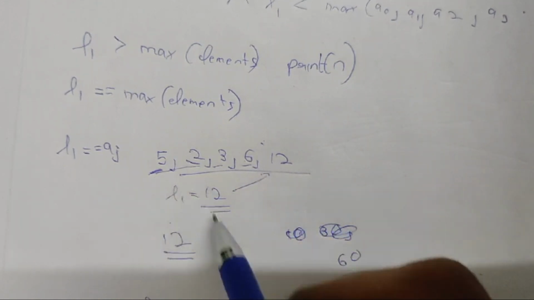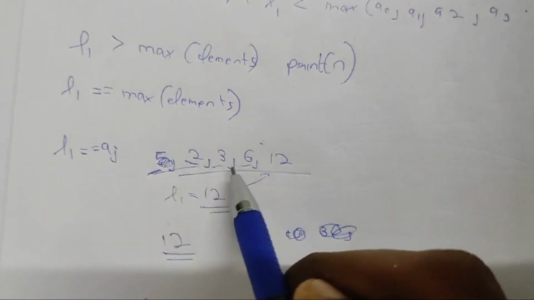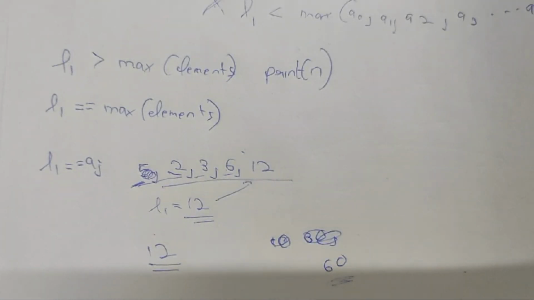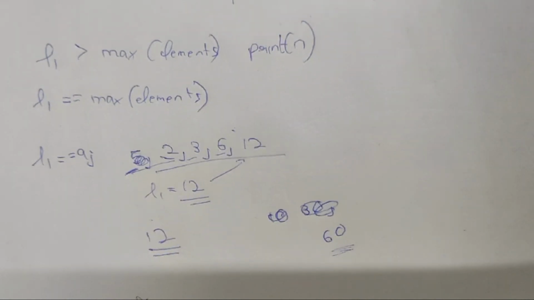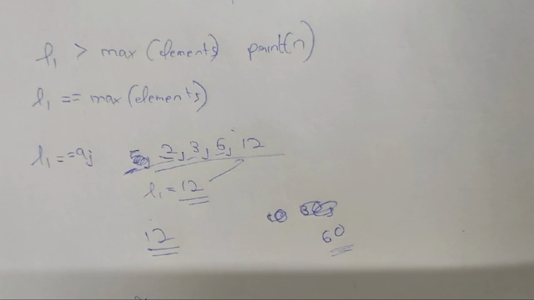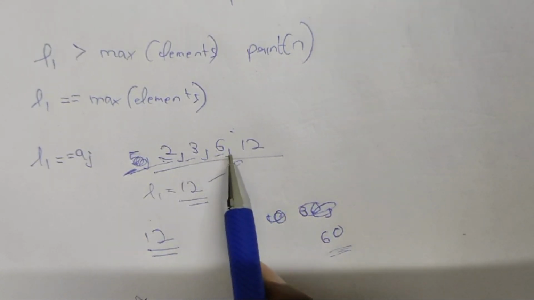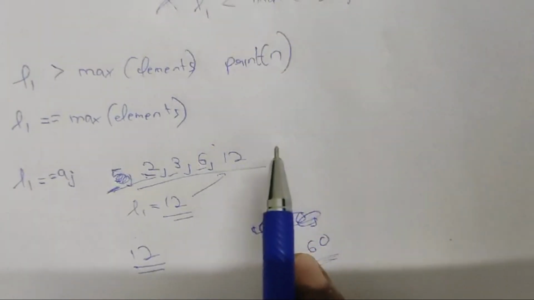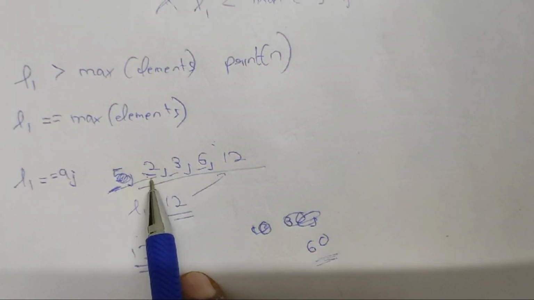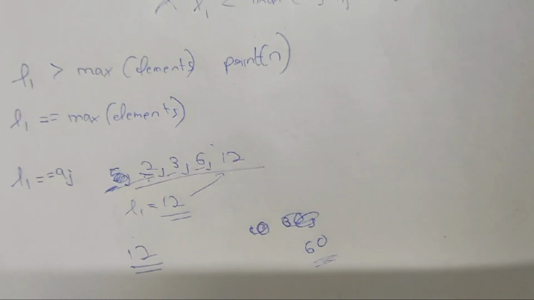So if the LCM is equal to the maximum element, all the other elements will be a factor of 12. That's a condition. If you think about it, you will be able to understand that it's a mathematical condition. Okay. Now another property is that all the elements will be a factor of 12, as well as the LCM of every subsequence of this array will be a factor of 12 as well.